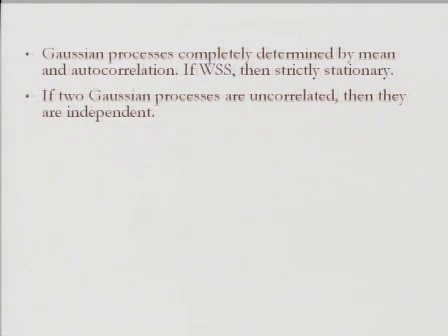So Gaussian processes are very special. For Gaussian processes, wide-sense and strict-sense stationarity become equivalent, and uncorrelation and independence become equivalent, but only for Gaussians. In general, that's not the case. In general, one is stronger than the other, but for Gaussians, these notions are equivalent. Which is a nice thing because Gaussian processes are the ones we're going to see most often. And this really makes it much easier to deal with them.